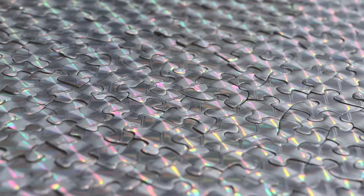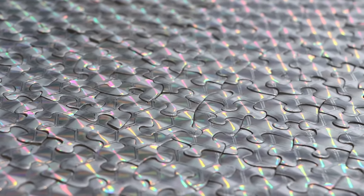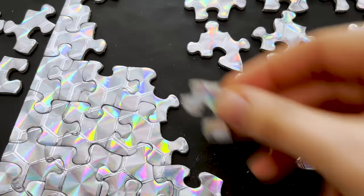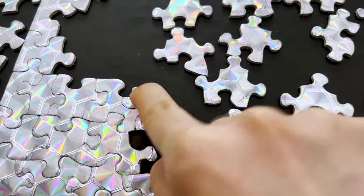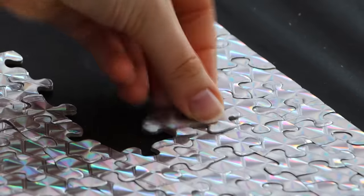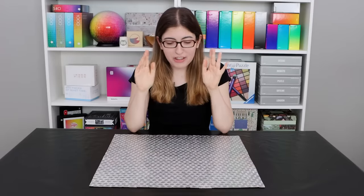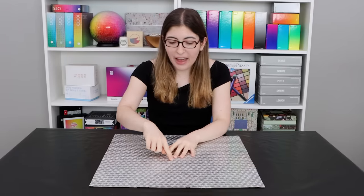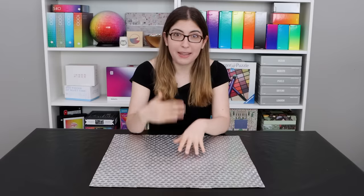Also, the piece cut is unique enough that it's pretty much impossible to have a piece in the wrong spot because it is immediately obvious. So every time I did find something and it very clearly was the correct piece, it was just so extra satisfying. So in terms of my strategy, I would say that I used the hexagon lines about half of the time. The other half I was going solely on the piece shape.